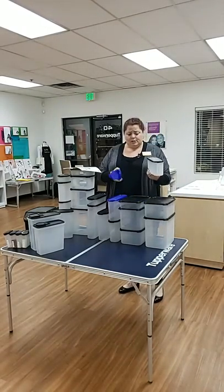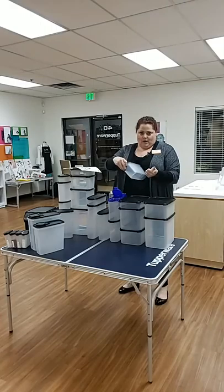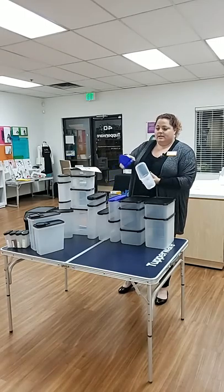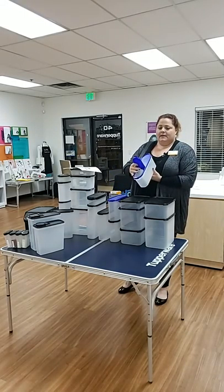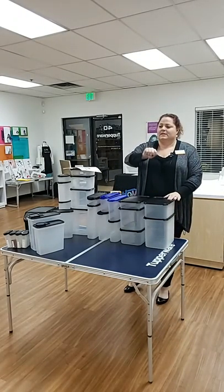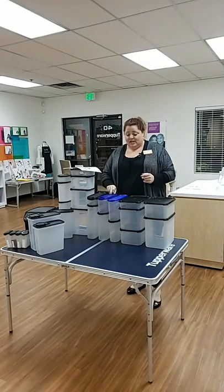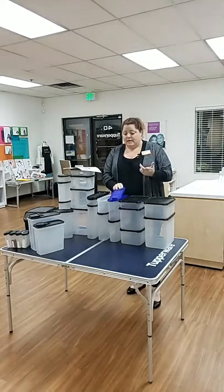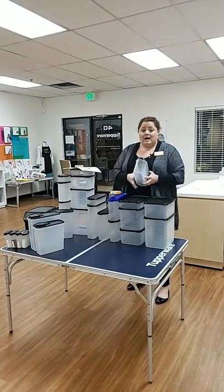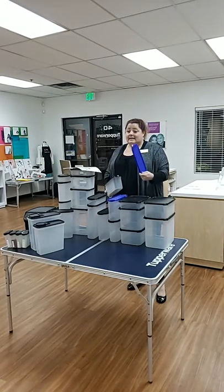For rectangles and super ovals, ask yourself: are you a pourer or a scooper? For breadcrumbs and trail mix, I put the pour-all seal on so I can just pop it open and pour. But sugar, flour, and Bisquick go in with a scoop seal — if I tried to pour sugar out of one of these it would go all over my kitchen floor. You can order black or blue seals; the blue is an exclusive sapphire color — kind of nice to have something fancy.